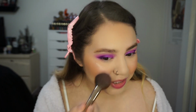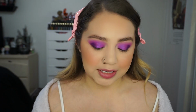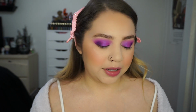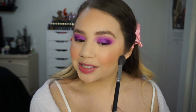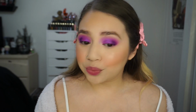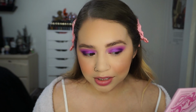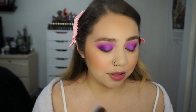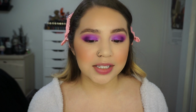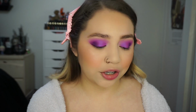I haven't been super into intense highlights recently. Definitely go in with a light hand if I were you, because it is one of those intense highlights. If you go in really lightly and then tap off the excess, it's actually really pretty. It's such a soft, buttery texture that it doesn't really emphasize texture, I don't feel. Because you don't have to use a lot of it, unless you like a super, super intense highlight, you will probably have this palette forever because the pans in here are huge.